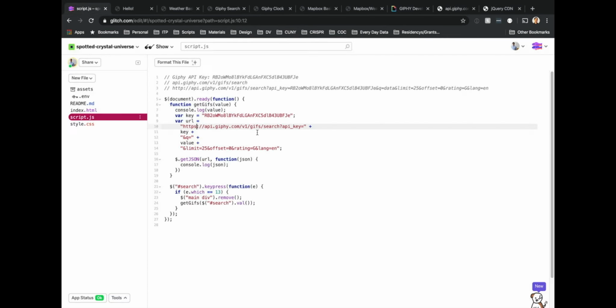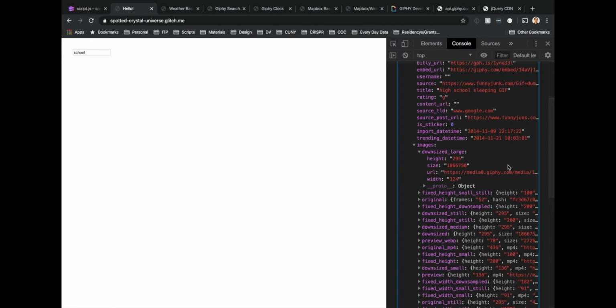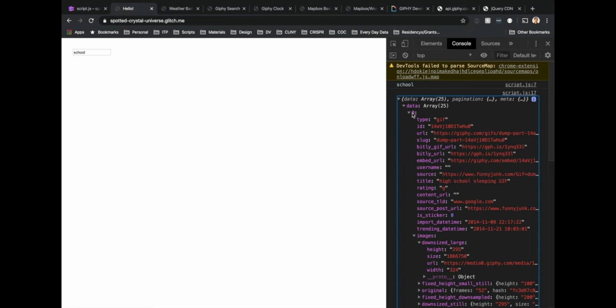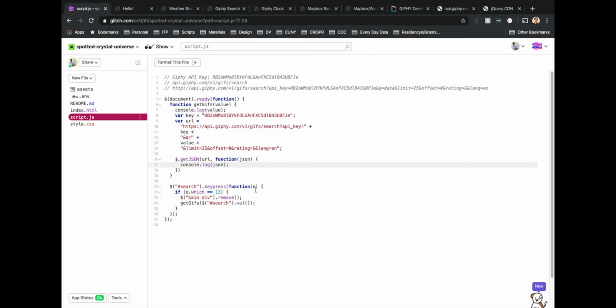All right, so let's go back and say, okay, so we want to go JSON.data, and then there's an array. So I'm going to do data 0 just so we can get 1, then dot images. And so let's just do this in console log first.